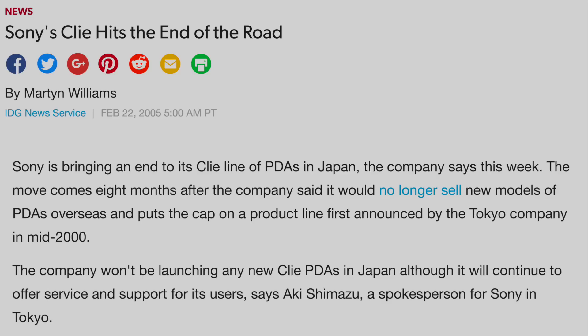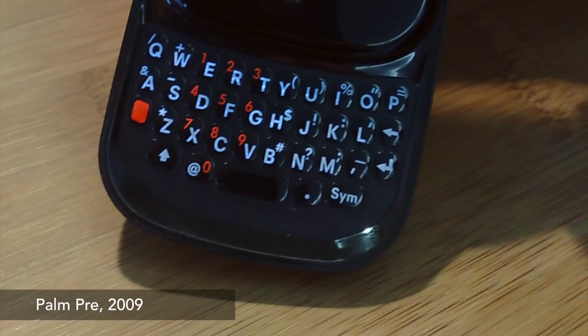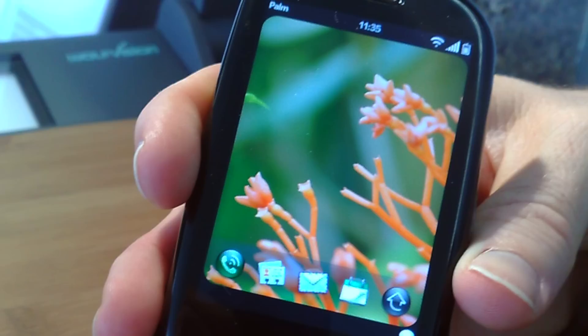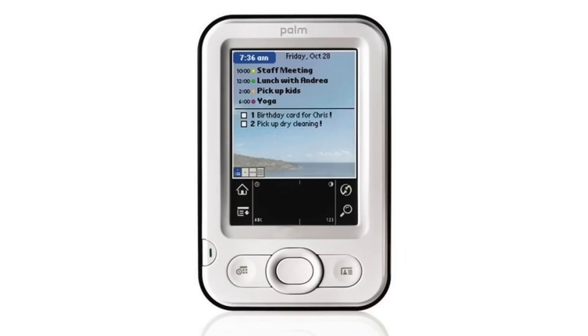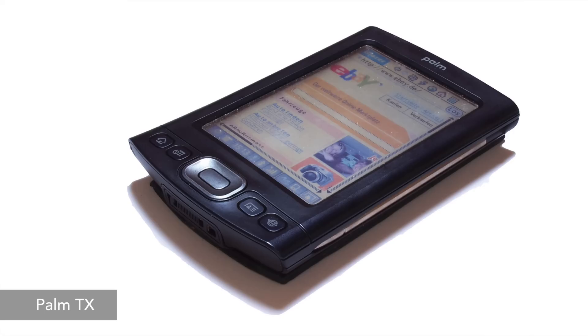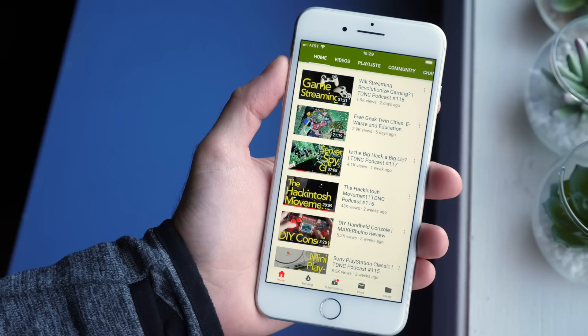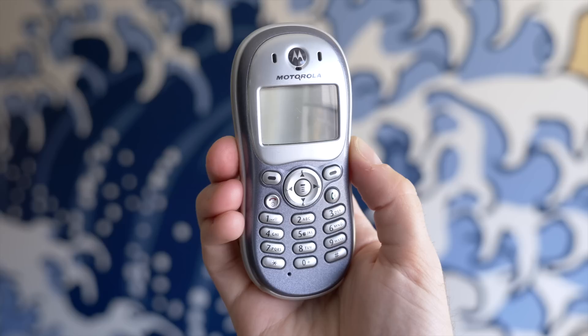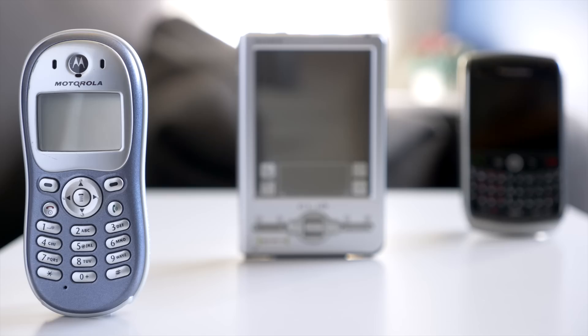In the coming years, smartphones would see rapid adoption in the mass market. Names new and old, including both Sony and Palm themselves, would compete for a share in what would grow to become a business worth hundreds of billions of dollars. Likewise, PDAs quickly lost consumers' attention. Just a few months after Sony's exit, Palm released its last two models in October of 2005, and three years later, finally admitted that it wouldn't develop new ones. Smartphones are, of course, ubiquitous today. But it's interesting to see where they came from. It doesn't seem so much that cell phones simply added PDA and multimedia functions, or that PDAs gained phone capabilities — but rather that the two met in the middle, smartphones being the natural evolution for both of them.